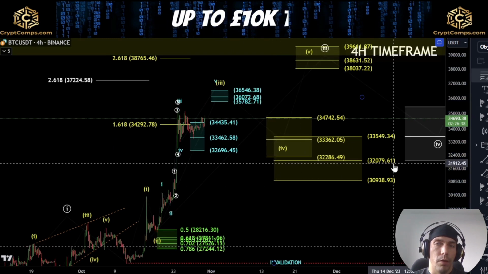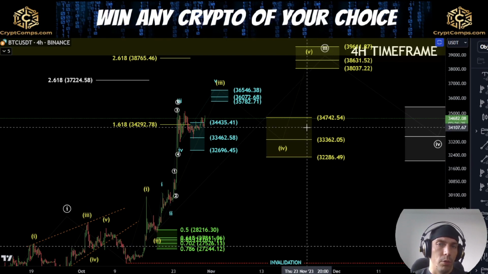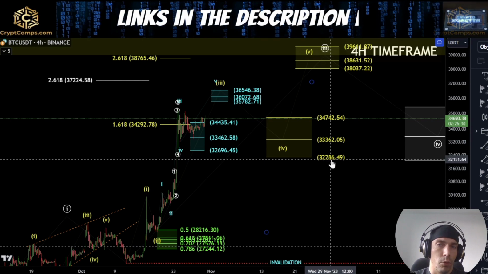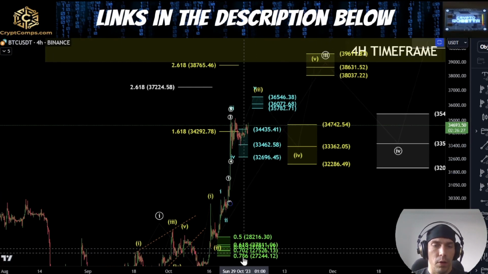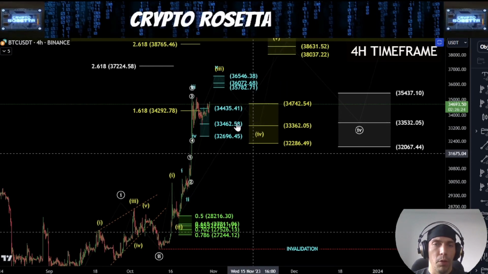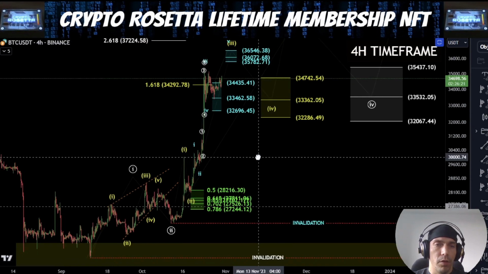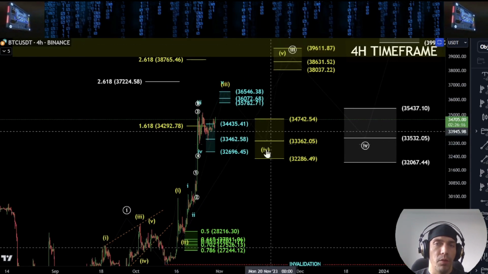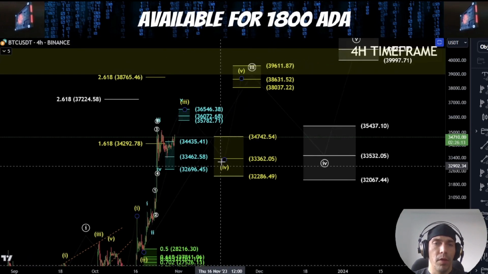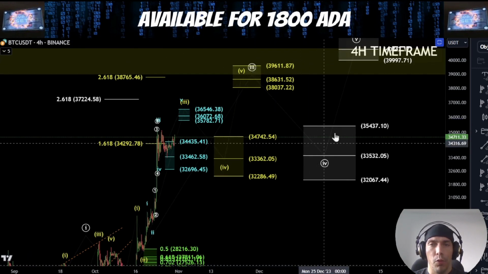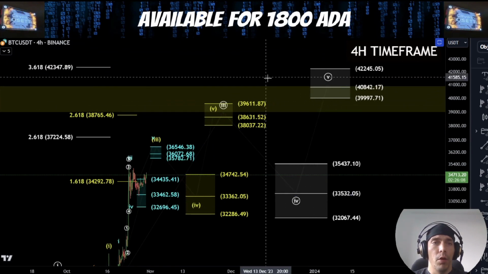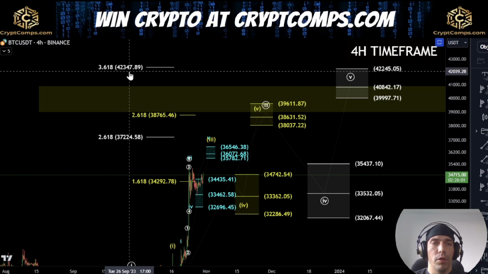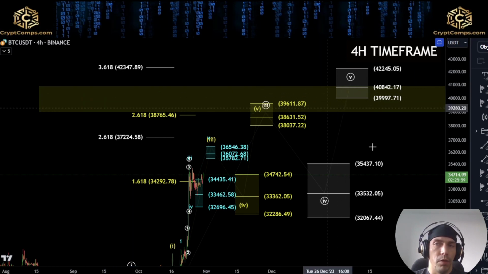If we do move into that zone, then we will be watching the additional target areas here for the additional fourth wave between 34,742 to this 32,286. The idea with this is that I would like to see this hold the previous fourth waves, but we are allowed to dip through this zone, but I wouldn't want to see this come back down and cross this level of this 30k region. As long as we remain above that, we have potential for this continuation up, where we could see this additional fifth wave, another 3-wave move to the downside, and another push to the upside, which would then align with actually looking to push us up towards this 3.618 area here of this 42,347, which would align with this target box up here.